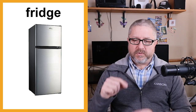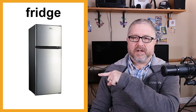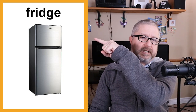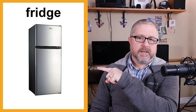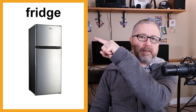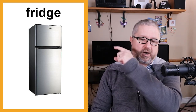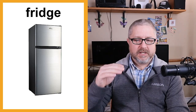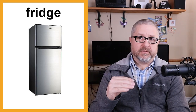Of course we have a fridge or refrigerator. In North America, most fridges have a cold part on the bottom at about three degrees Celsius and a freezer on the top that is below zero degrees Celsius. The fridge is where you keep milk, fruits, vegetables, and things that need to be cold. The freezer is where you keep things that need to be frozen — often when we make a meal that's too big, we freeze the rest so it lasts a long time. Fridge is short for refrigerator.